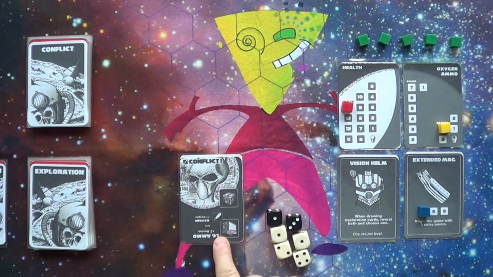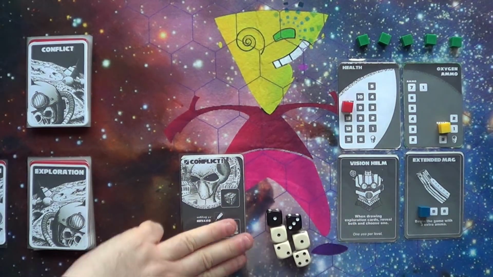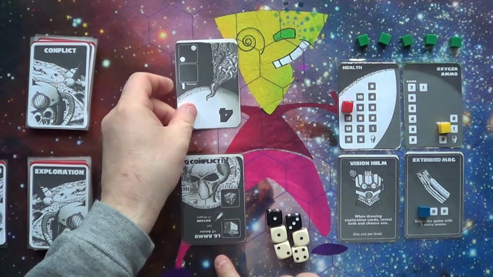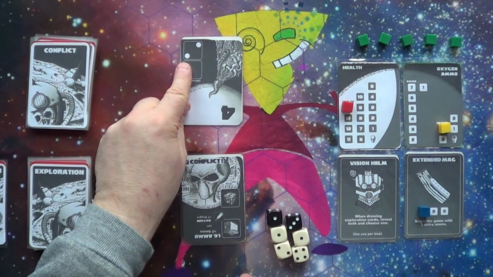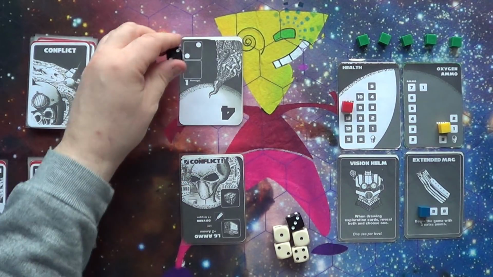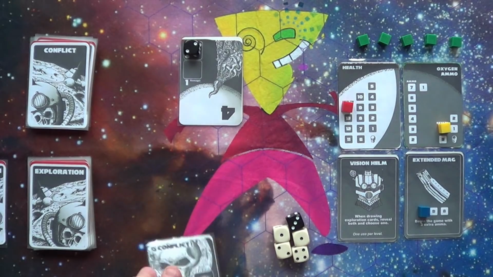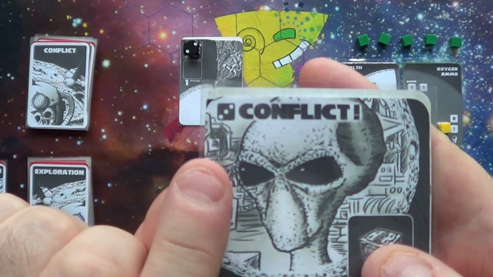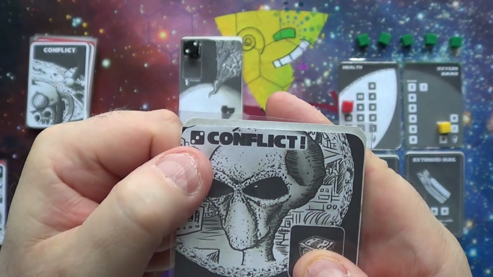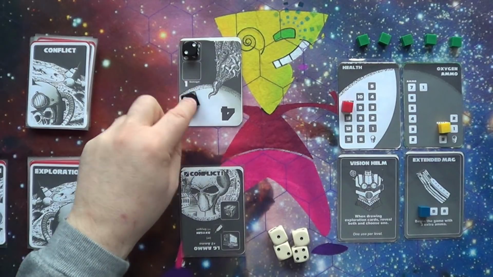When you draw a conflict card, ignore this. We're just using this top part. We draw one of these, a conflict, we turn it over, and it has a number at the top here, and we take our alien die and put the number there. Then this blank box we're going to fill in by using this number up here in the top corner. Wherever this number is, we're going to be placing the dice there, so it's a 3.